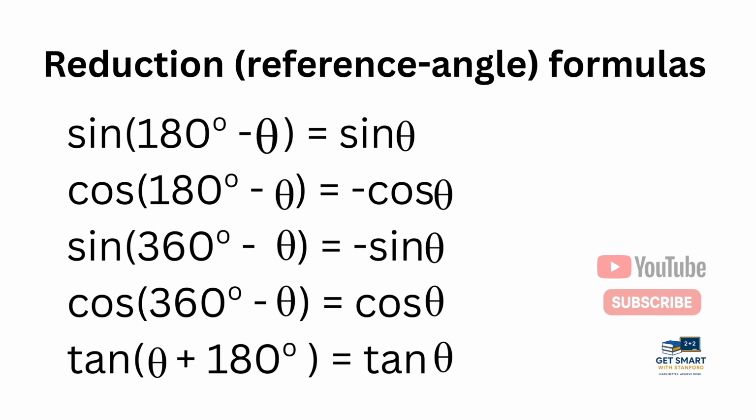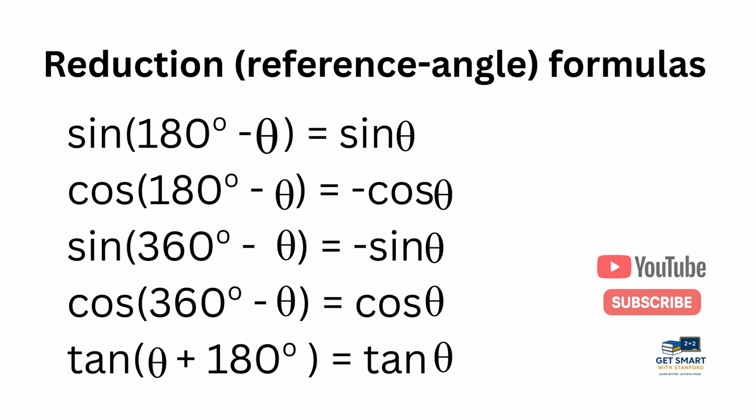These are reduction formulas. They help us to simplify trigonometric functions of any angle into an equivalent trigonometric function of an acute reference angle, that is between 0 degrees and 90 degrees. They answer two key questions. Number one, which trigonometric function stays in which quadrant, be it sine, cos, or tan? Number two, what is the sign of that answer, whether it's positive or negative? And this depends on the quadrant using the CAST rule.